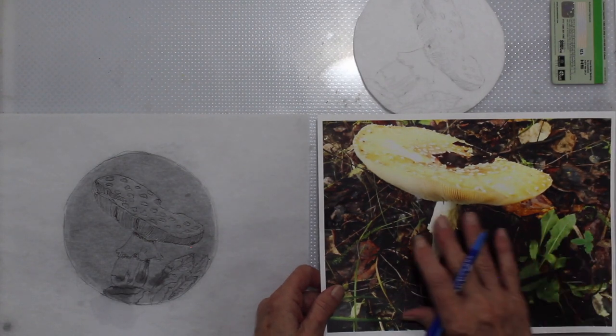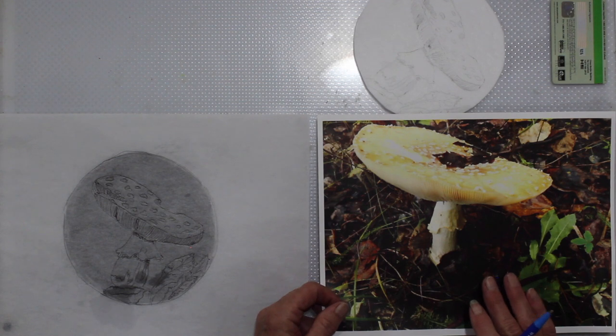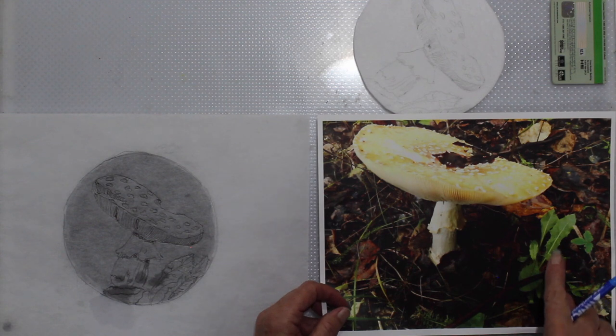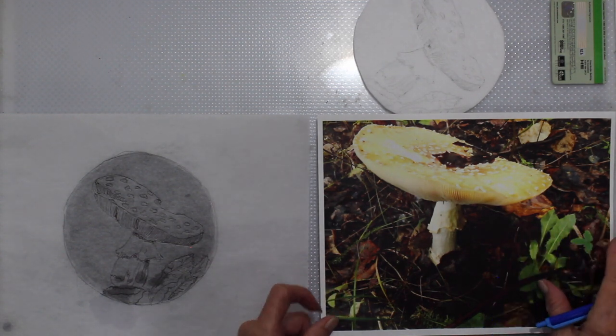And it's just an amazing thing. So many aspects to this, the little white spots, the veil that's prominent. This is not a mushroom you can mistake easily, but beware. And some dandelion greens here to indicate scale.